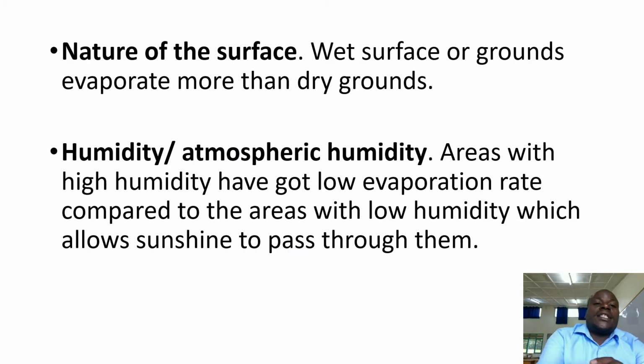Then we have the nature of the surface, the nature of the ground surface. We have wet grounds and dry grounds. Wet grounds produce much vapor that joins the atmosphere compared to dry grounds. This means that wet grounds or surfaces have high rate of evaporation compared to dry grounds.